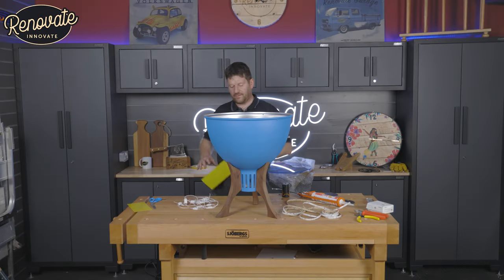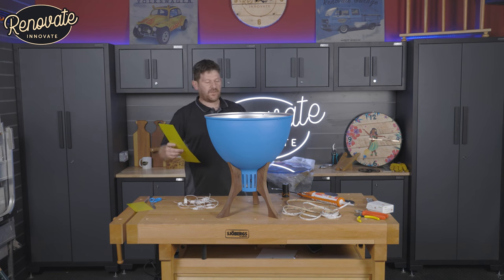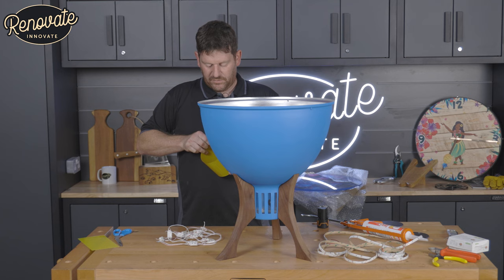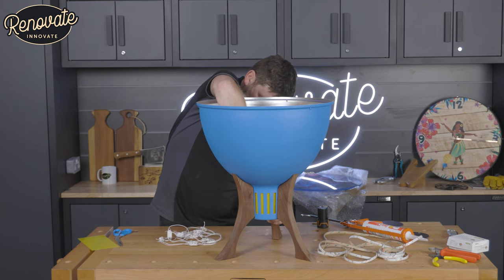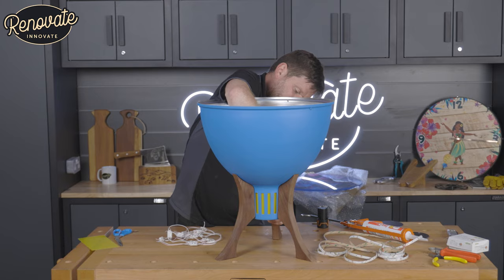Okay, so here we are. All sprayed, legs are on. Looking great. We're really pleased with it. A few finishing touches now. We found this yellow film, which we cut to size. And we're just going to simply place that inside there, and that'll illuminate as well. Going to make sure that the join is hidden so we don't see the joint.